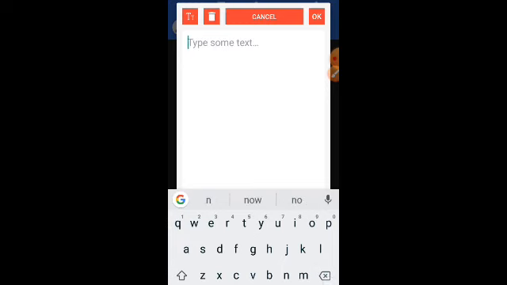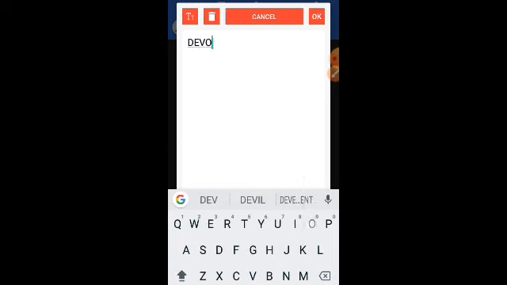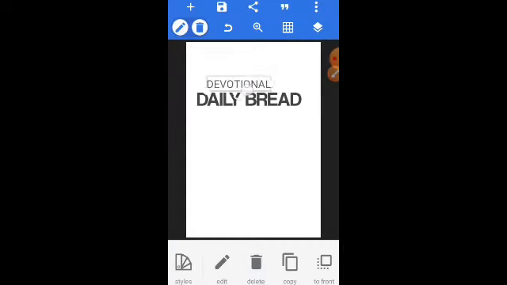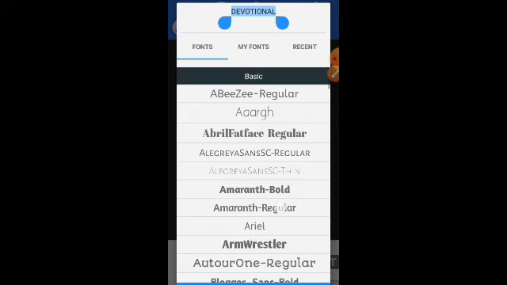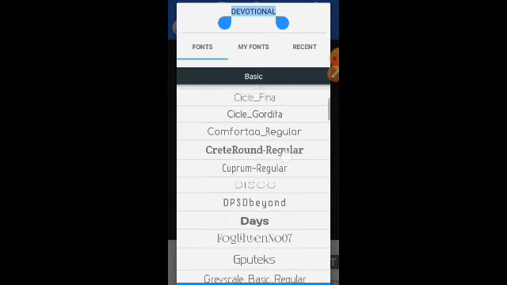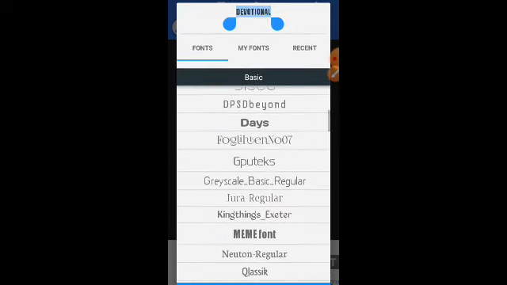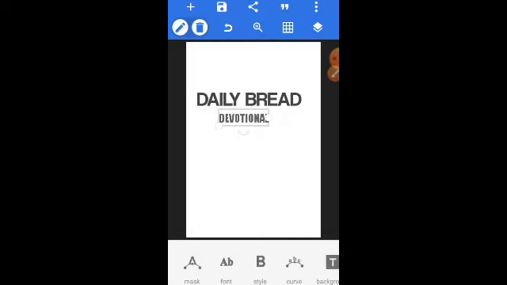Now that devotional should be red. Devotional. I'll put it here. Let me see what I can use for that one. Let me use meme font for that one. Devotional.